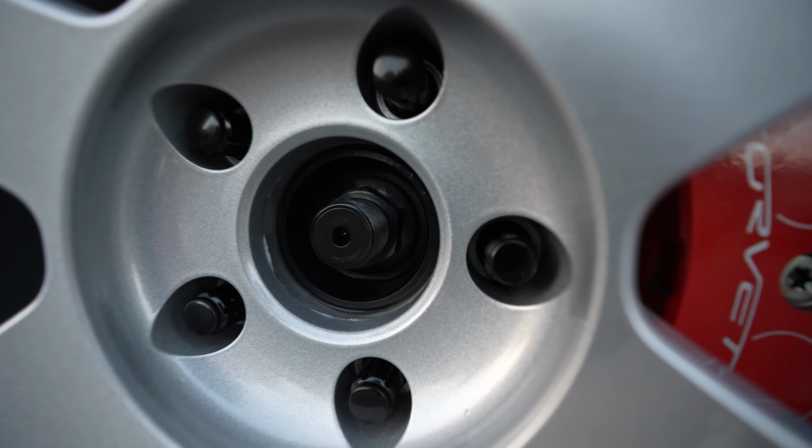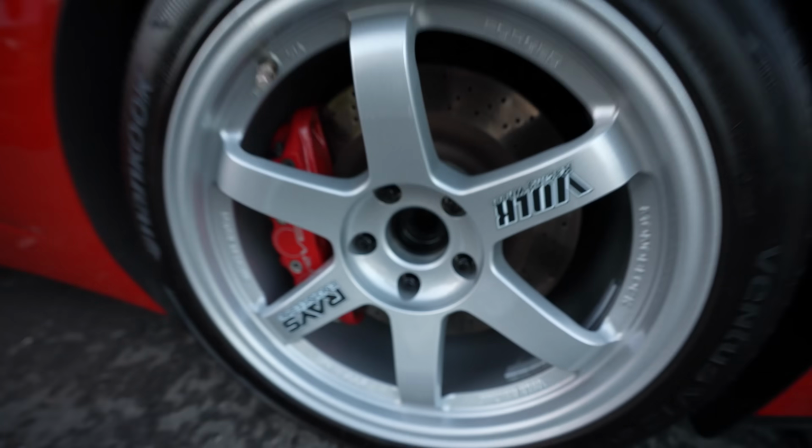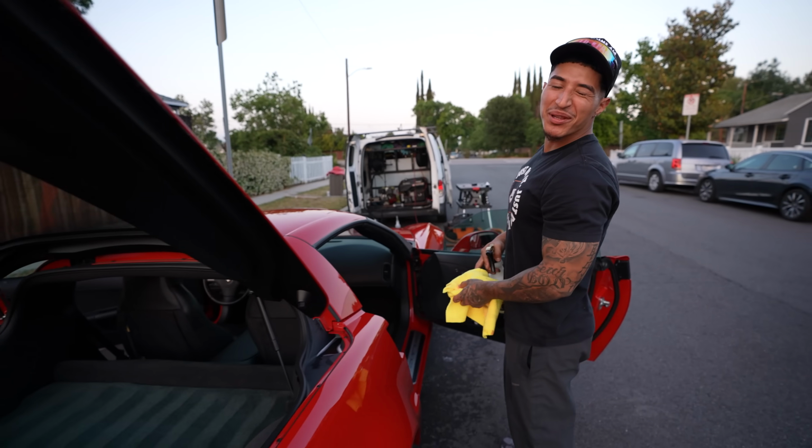Looks like a brand new car, dude. But yeah, look, there's zero rust now. So much better. Sheesh. This Mr. Stripes. You know what they call me in these streets? Zebra man. You know why? Because I keep them stripes on me.